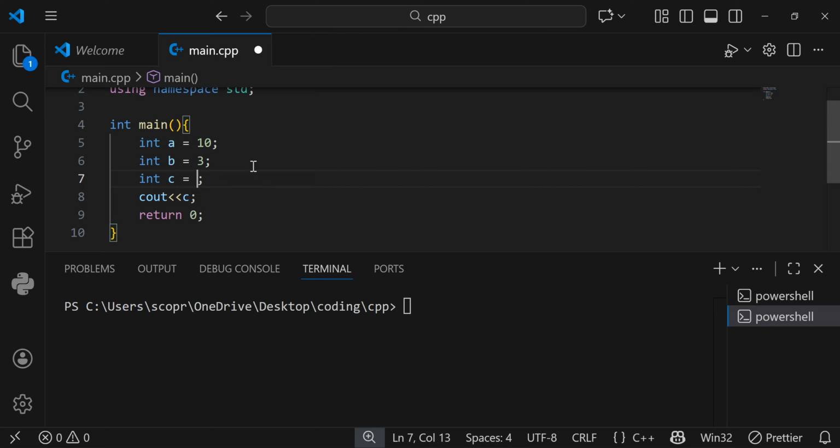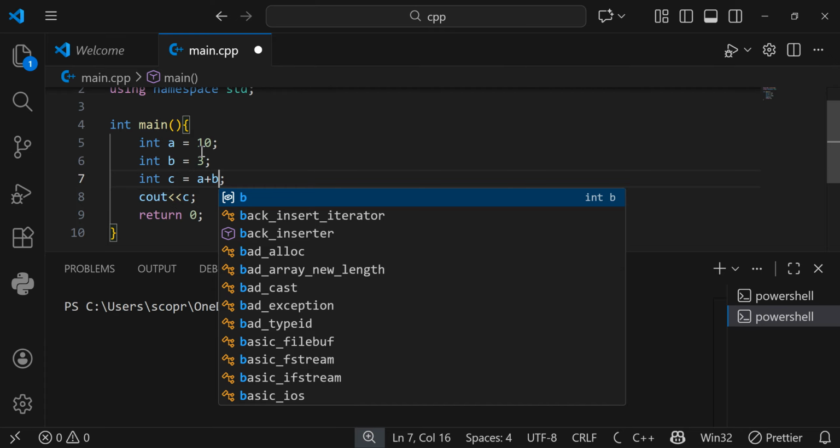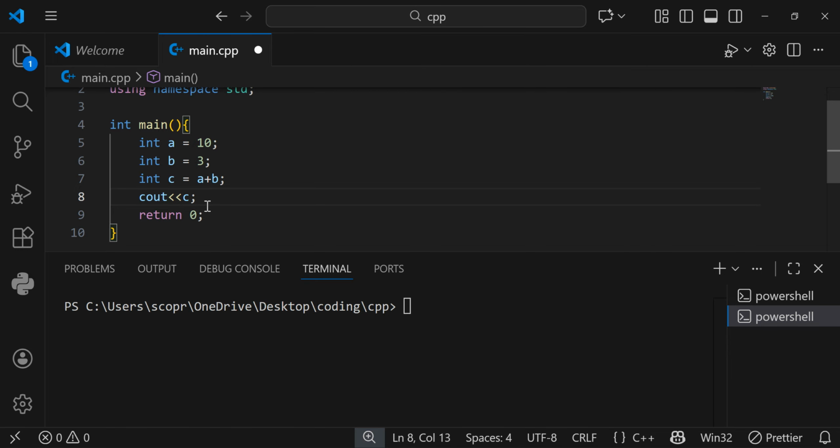The first one is called the add, the plus sign, or the plus operator. This one is used for addition. Let us take a look at how we can use it. So we can say a plus b, and this one is going to return 13, because 10 plus 3 is equal to 13. So if we try to run this program, we are going to get 13. Don't forget to compile. First compile and then run. We're going to get 13.